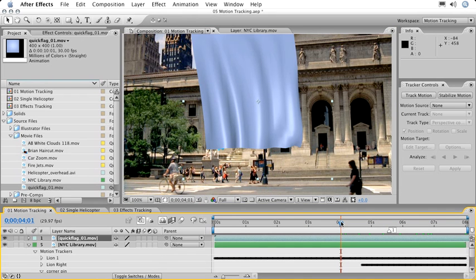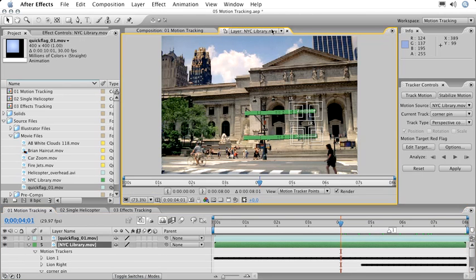What I want to do is track the 4 corners of my corner pin to the 4 corners of this new flag movie. Note that the corners of the flag movie aren't the corners of the flag itself, but the corners of the layer. Here we can see the bottom corners of the flag movie here, the lower left, and on the other side, the lower right. The corner pins will affect these points, not the points here inside of my animation on the lower left and the lower right. I'll move back into my layer window so I can see all the options for my tracking data.